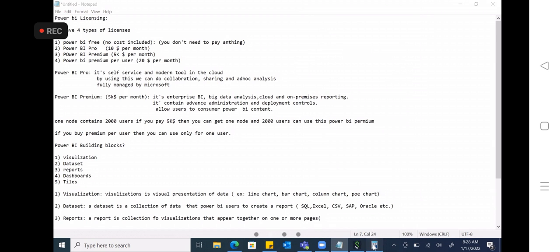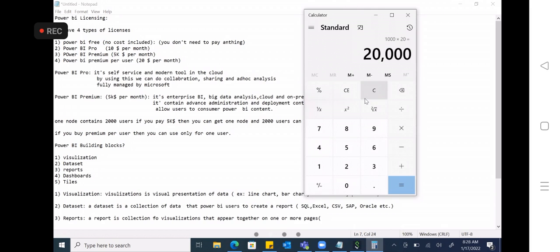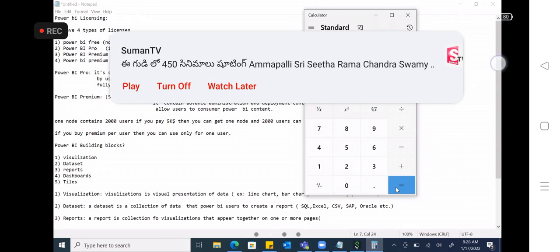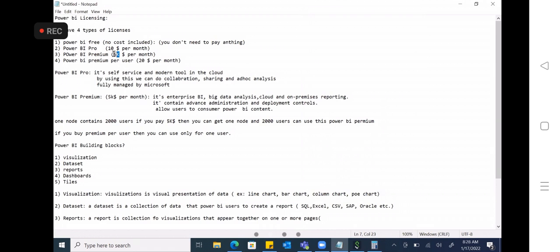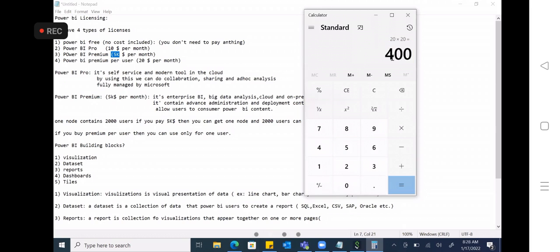So it will save huge cost. Clear, right? Yes. So for example, in your organization there are only 20 people and they need Premium. Then you can pay $20 per user, and it will be only $400 instead of paying $5,000.